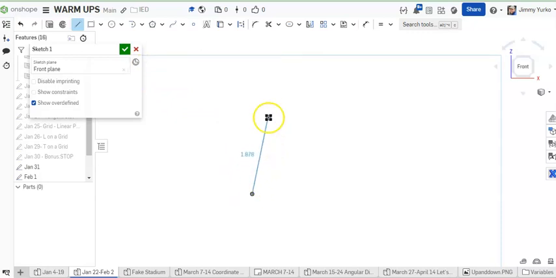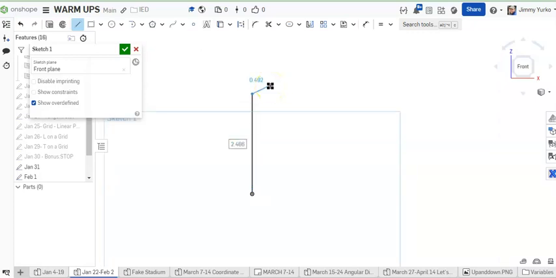When we see the origin pre-select yellow highlight, and then we're going to hit the end point of the line whenever I see the vertical symbol appear. At this point, I can go ahead and add a dimension if I'd like. And now we're going to go into creating the next spot.